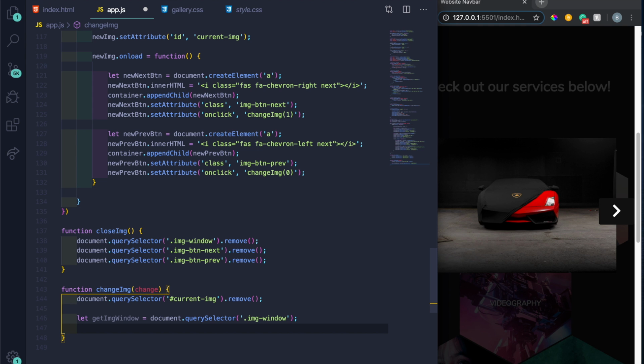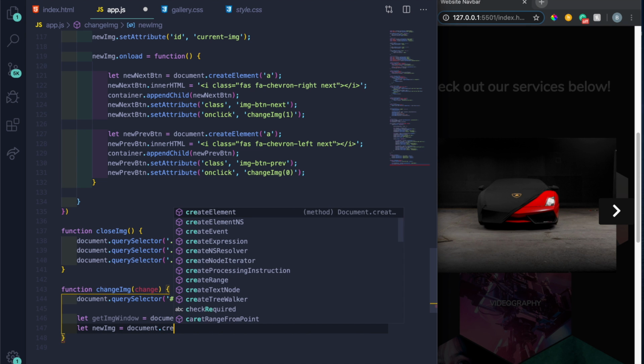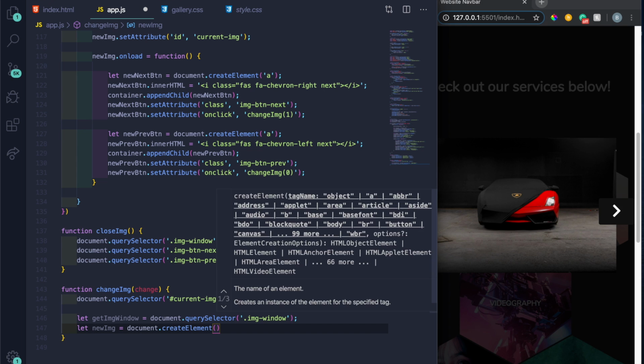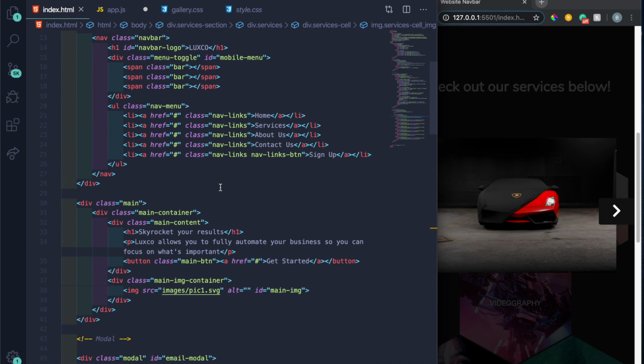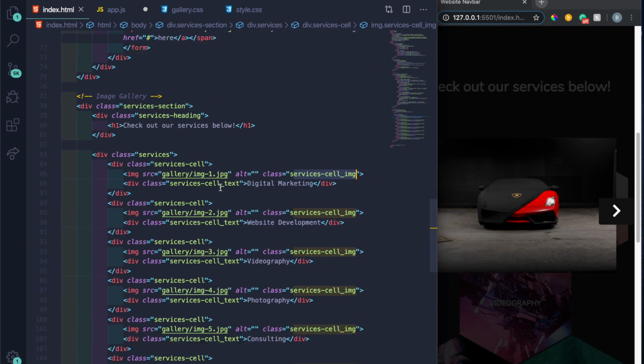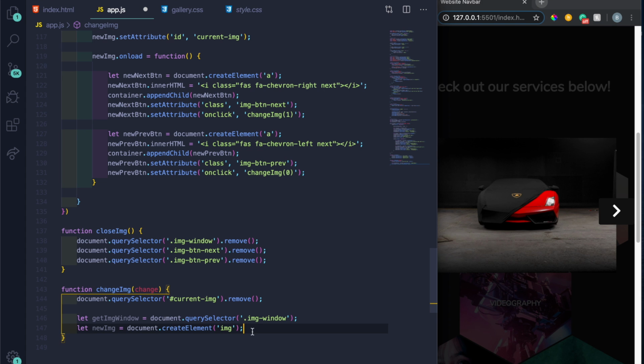And now we're gonna create a new variable, let newImg, equal to document.createElement, parentheses, and we're gonna do img here. So now we're creating a new image tag. So based off the image tag we have here, let me see at the bottom, we're creating a completely brand new one right now with this code right there. So that's why it's called newImg.